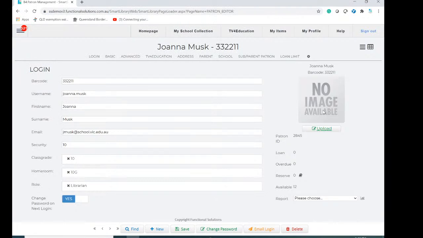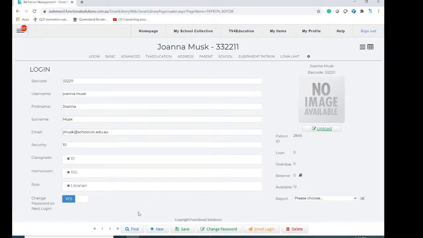But you turn and say, yes, but it's the start of the year or it's the end of the year, and I want to be able to import all my students. All right, very easy. You need to have a CSV file, okay? And when you get that CSV file, you need, in any order, the external ID, which will also double up as a barcode. Okay, you need their first name, surname, year level, and homeroom. If you want to send emails out, you need their email address as well.